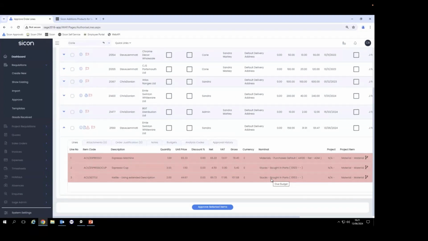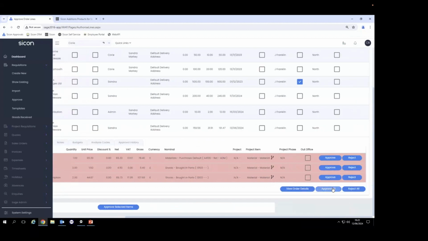Sandra could overwrite the price, resubmit it. If the other 2 lines were approved, they essentially pause. When everything catches up, it carries on. Or actually, you've already got a coffee machine. You only bought one 6 months ago, so carry on using that. In which case, Sandra could delete that line from the requisition, resubmit it. It would jump and catch up with the rest of it and then carry on its way.